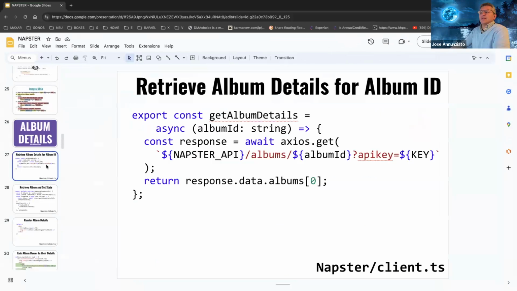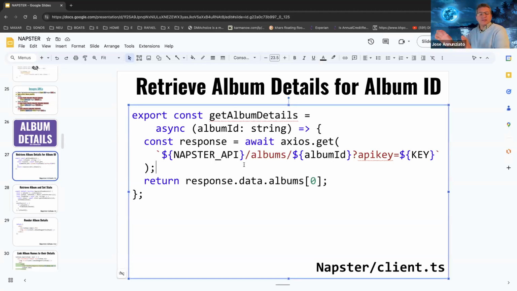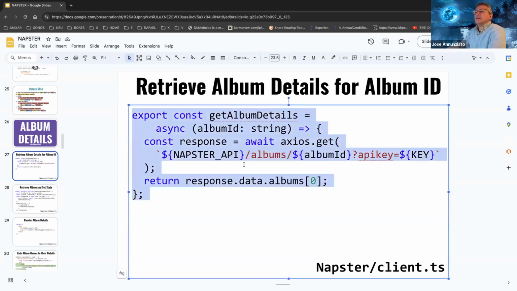So let's create a separate screen, right, that we can display the details of albums, right? And you can certainly add things such as details for an artist, right, or a playlist, right, or a particular track, right, that you want to play. Right? So let's focus on just implementing retrieving the details of a particular album, right?